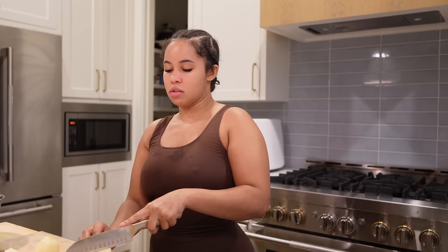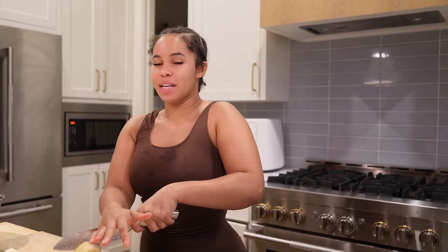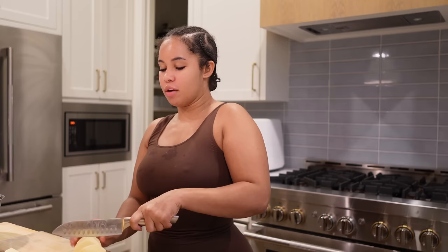Now, the things that I sacrificed, I'm gonna say me, because there is no bathtub in the master, and if you know me, I literally take baths like it's nobody's business. But there are 2 other tubs in the house that I can take baths in, and when the builder was there today, we asked him, could we put in a tub? And he's like, I knew that was gonna happen. Somebody was gonna want a tub in the master, and he was like, you like baths? And I was like, yes.